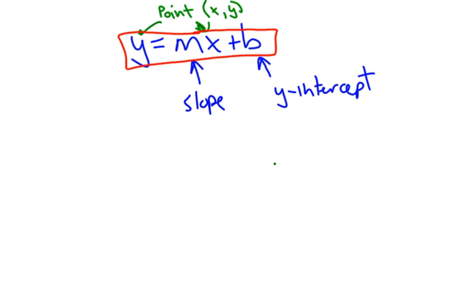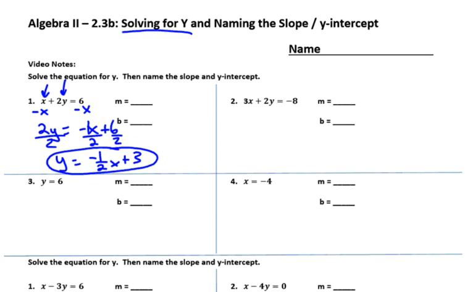So then you ask, what's the x and the y? Well, the x and the y is just a point on the graph, a number that I can plug in. I can take a number for x for the domain and get a number back, y, for the range. The slope is the m and the b is the y-intercept. The m is with the x and the b is by itself. So when I go back here and name the m, the slope is negative 1/2, the number in front of the x. That x term is called a linear term, and the coefficient of the linear term is the slope.